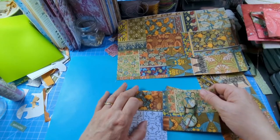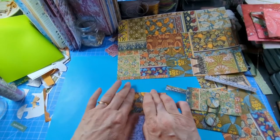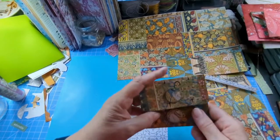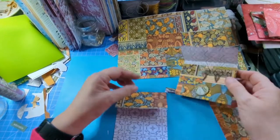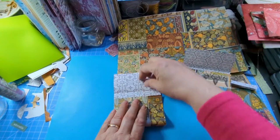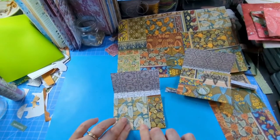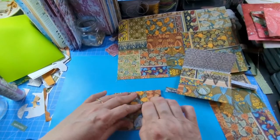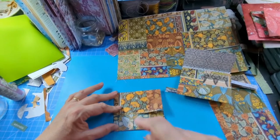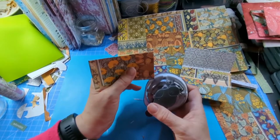How much did I fold it down? Well, even rounded the corners a lot. So I folded it down about that much. Let's have a look. Aha, so I didn't fold it all the way up. So I'm folding it up to about here. There's the bend. There. Okay. And that's on the side anyway, so that happens to be the right way round now. Right, so we shall round the corners then, yes.